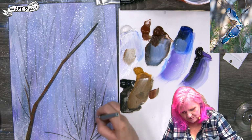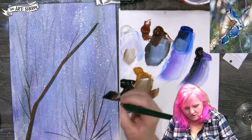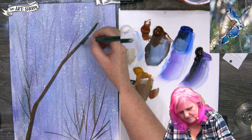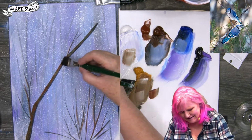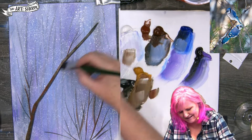You can always come through and add color. You can go over the lines you have or add more. You really can't get it wrong. Well, I guess you can, but who's to tell you that, right? Like, who's to tell you your art is wrong? That would be so weird.